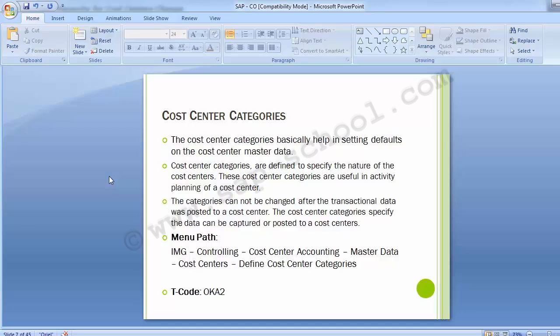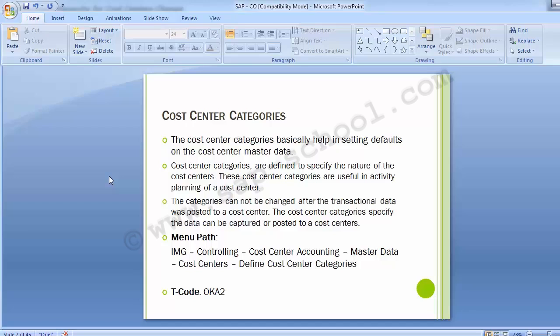The categories cannot be changed after transactional data has been posted to a cost center. So once you do any transactions with respect to the cost center, you cannot change the category in the cost center master record. The cost center categories specify that data can be captured or posted to a cost center.